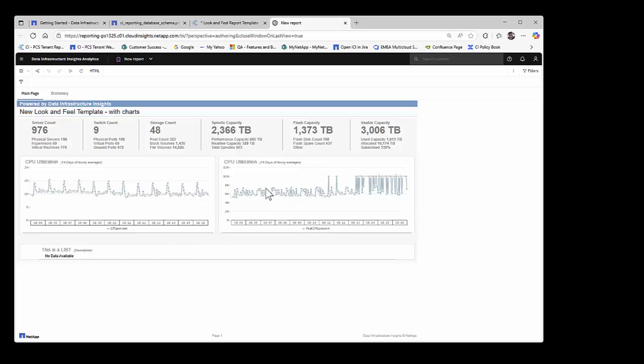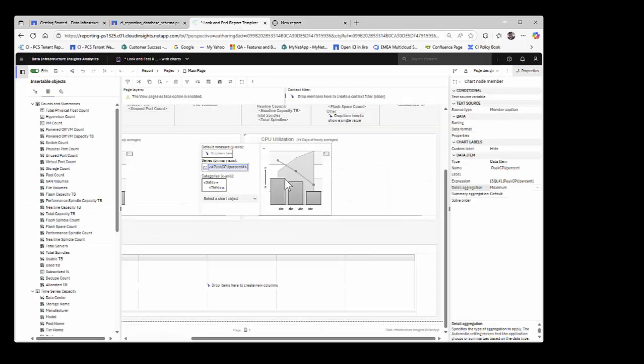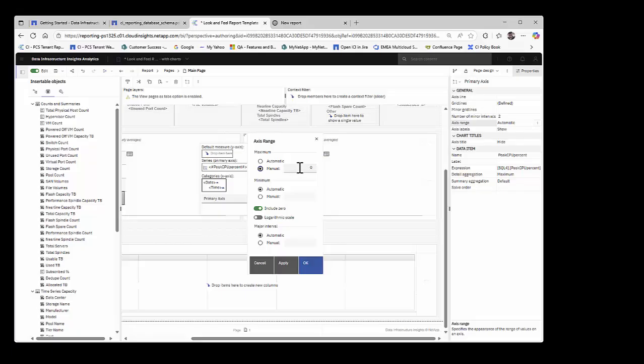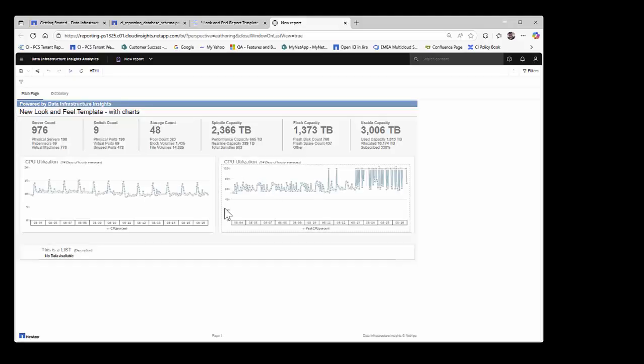So this is the peak. All right. Now, a lot of times you see how you're getting 120%. Well, you're not going to get 120% in these storage systems. So what you want to do is you can go to your axis range and change it from manual, like set it to 1, which is 100%, or 100, I think you'd have to do. And then the minimum is 0, and then click OK. And now it will be 100%. That way you never go over it. So there you go. It's 100%.